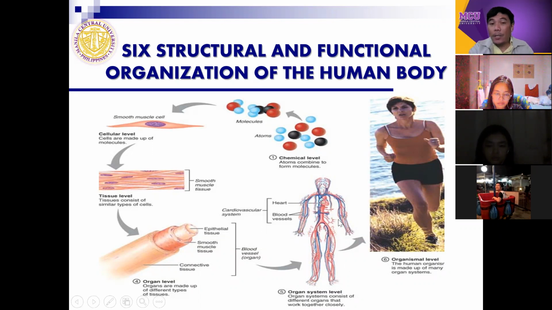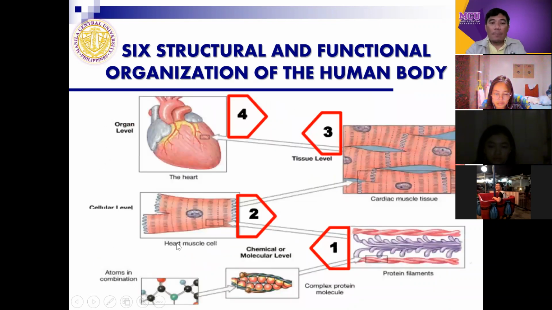Now, can that affect the organ system? Yes, because it may affect specifically the heart when it comes to cardiac output and may create a problem to the person as a whole. Now, let's have a typical example of the flow. This is a typical example of the six levels of structural and functional organization of the body. Can you give me an example of a risk factor that may lead to a possible effect on the heart? Any risk factors that may lead to a cardiovascular disorder or problem?